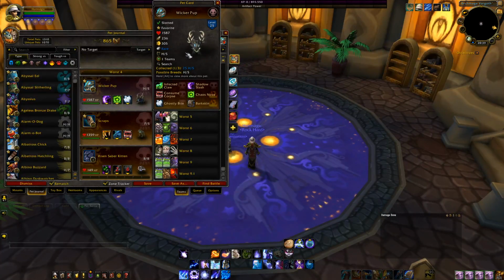Wicker Pup has a really cool model. I mean, if only it was just like a Restored Revenant, it probably would have some potential. However, that low attack power just really kills it.